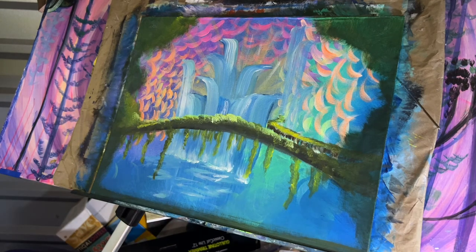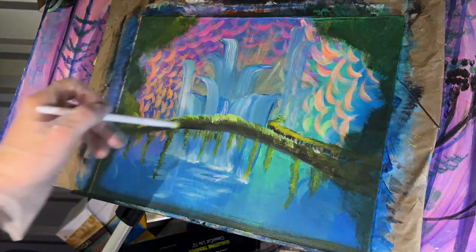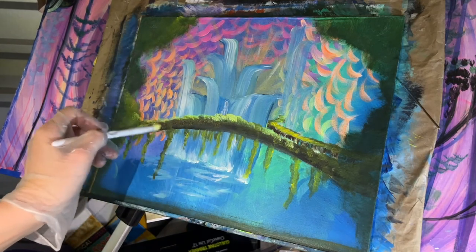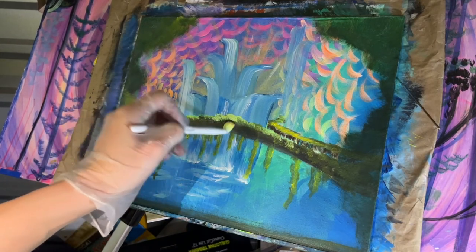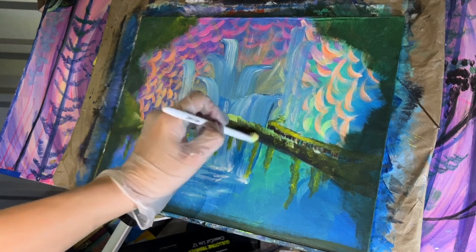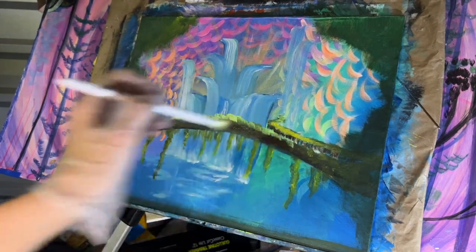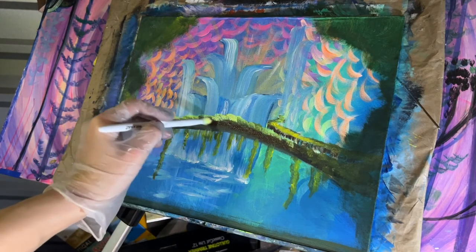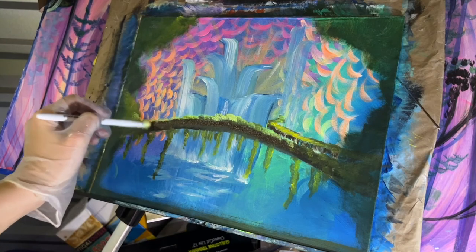Okay, so I'm going to take my burnt sienna. Tap that in with the green as well. And this side is going to just kind of gradually get darker with that moss. Okay. Because it is on the other side, so it's going to be more in shadow, right?